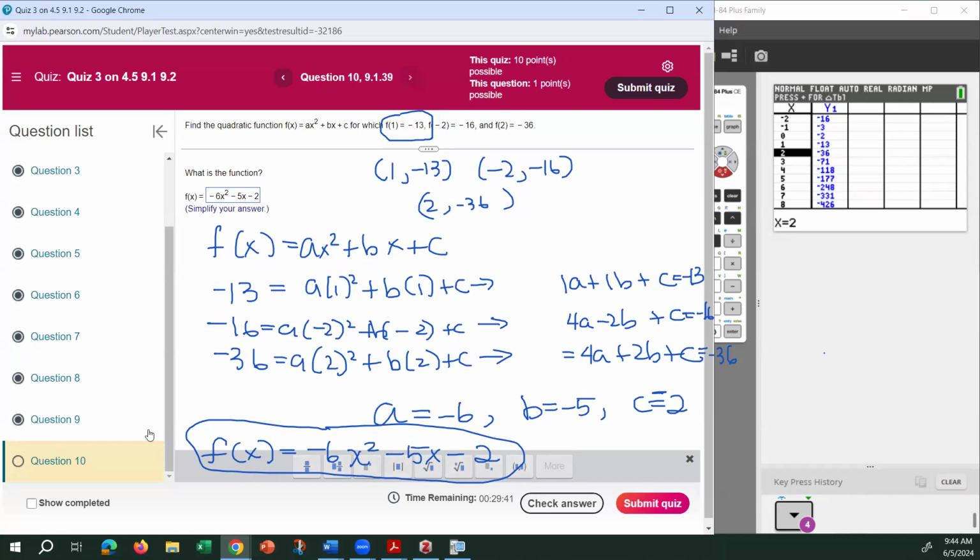All right, so we're done with all 10 problems. And then you can just submit the quiz. But again, quizzes you can take as many times as you like. It's good for practice, because I set them to have unlimited attempts so that you can practice as many times as you want to get ready for the exam.